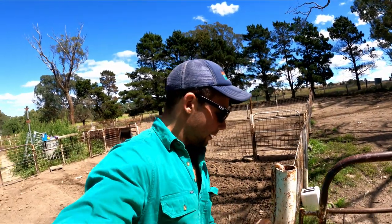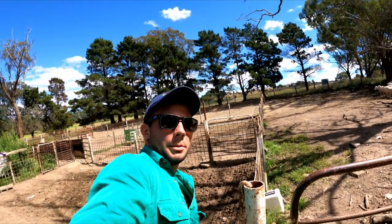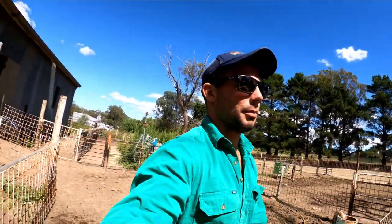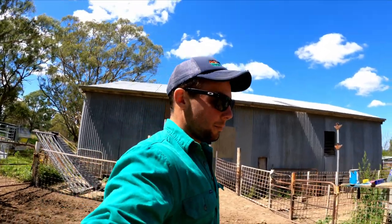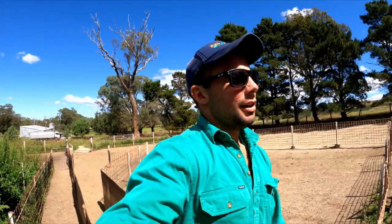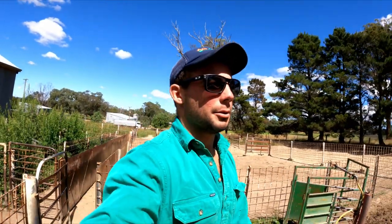Alrighty, so it's the next day. We actually ended up crutching about 150 merino lambs this morning and needling them, and then drenching another 100 ewes. And now we've just got the rest of these second cross lambs in to draft the tops out of. I didn't film much there this morning. I thought it was sort of away from the point of the video a bit, so I just filmed a little bit. I'll just put that in somewhere.